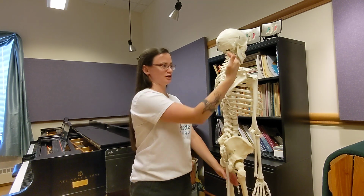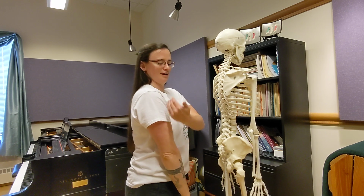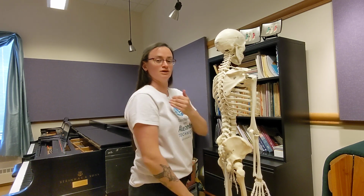Most of your lung tissue is actually behind the side midline of your torso, so it's actually most accurate to say you breathe with your back. So we can work with that. We can work with learning to let go of it, to not force the breath, to use our innate breathing fluid dynamics and pressure systems to help breath be able to come in and out on its own. That's something that I will talk about a whole bunch in future videos, but I just wanted to bring it up as an example of some of the things that can be really helpful when working with nerve stuff in the neck and the shoulders.